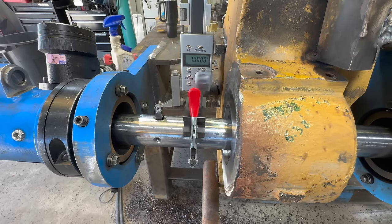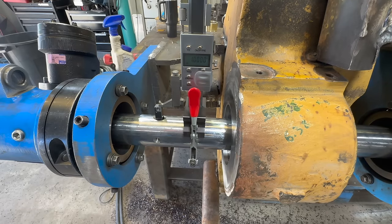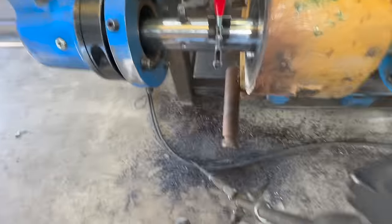Oh yeah, it's bouncing around back there. All right, we're good. So exactly 1 inch. We'll send that through and she'll be good to go.